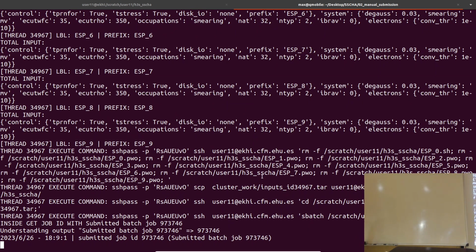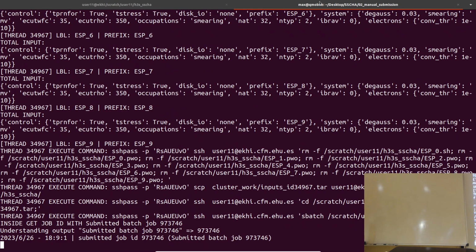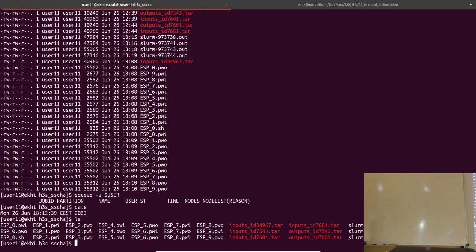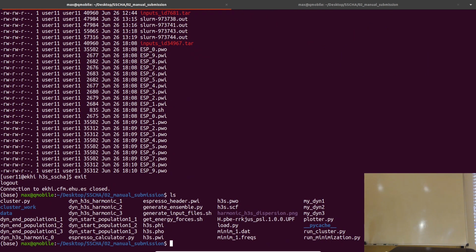And so we can see which time is it right now. So it's 12, and the next check is at 9, so we should wait 2 minutes. In 2 minutes, it will check again, realize that the job is done, and copy back everything. So if we add a new... I don't want to stop it. So anyway, you can see here, this is my file. I will go out. Okay.